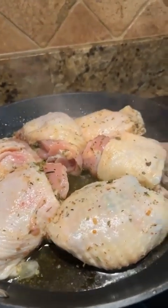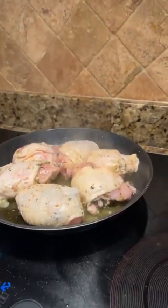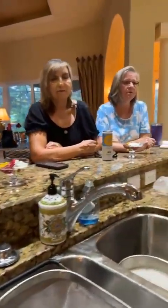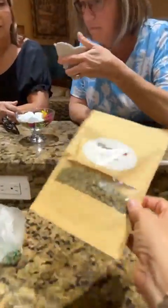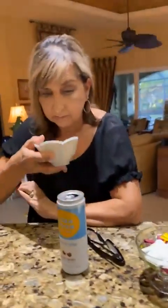So you used all three of those spices in with this, the oregano, the basil? Yeah, I have more. There are 28 different spices in that. It comes in those packets. You see how it is? You're welcome to smell it. All organic, dried by me. I gotta tell you, once you taste them, it smells terrific. You're gonna be wow. It elevates every dish. You can just have vegetables, but once you have those spices on it, it elevates the flavor.